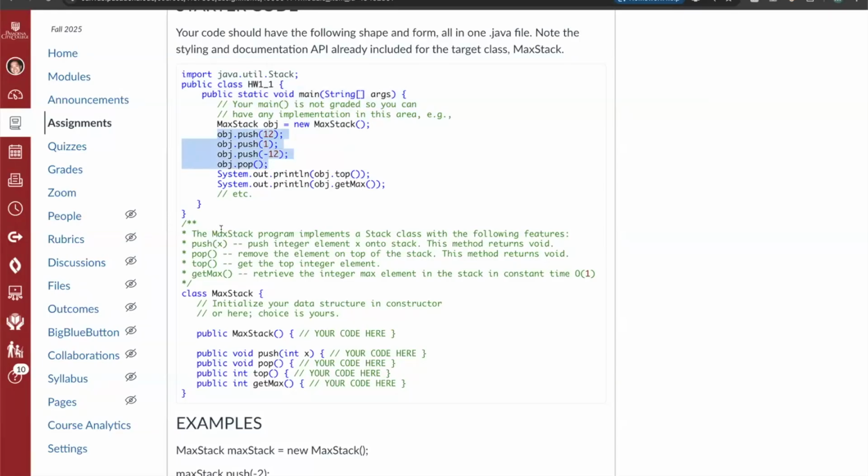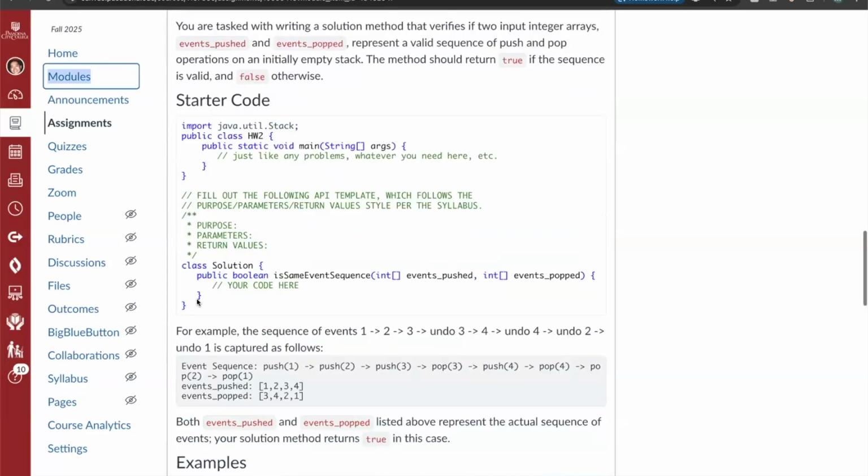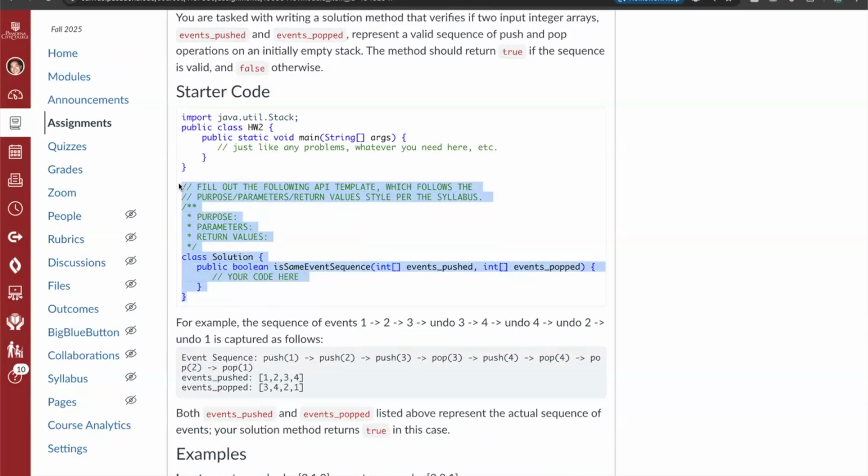My auto grader strips all of this out and tests only this portion. Does it make sense? So you will submit one Java application that has both your playground, your test cases, and then the actual solution. My auto grader only grades your solution. Okay, only this portion. So when the auto grader takes out your solution, it looks at whether you have API documentation or not. That's 1 point. And then 9 points are associated with the correctness of your solution here.